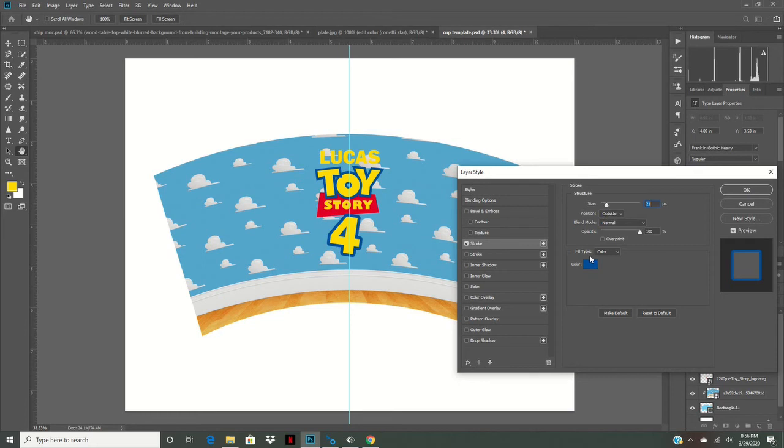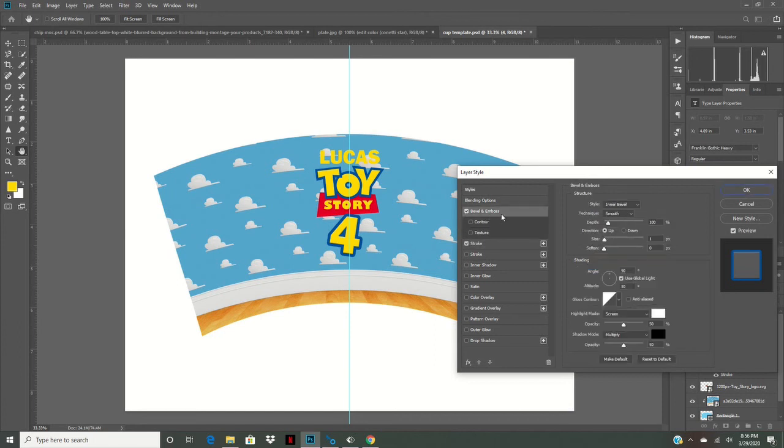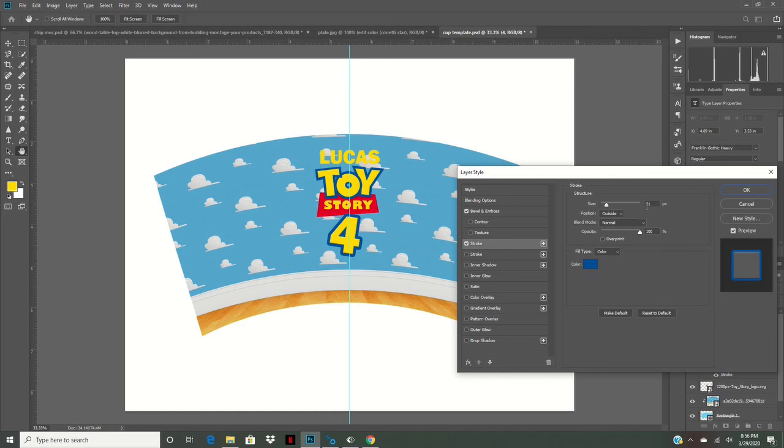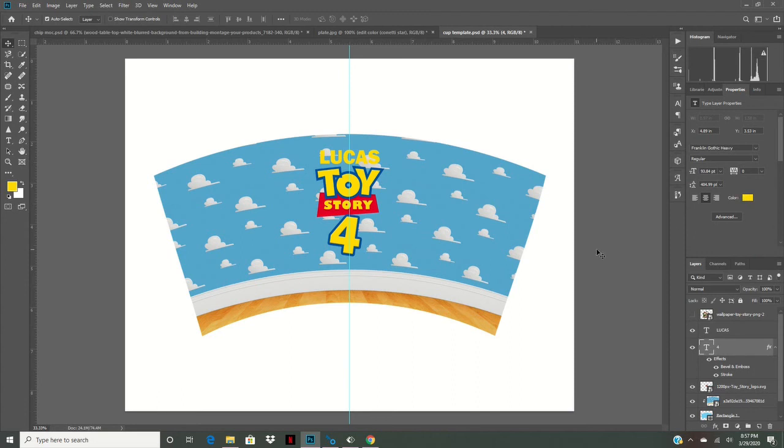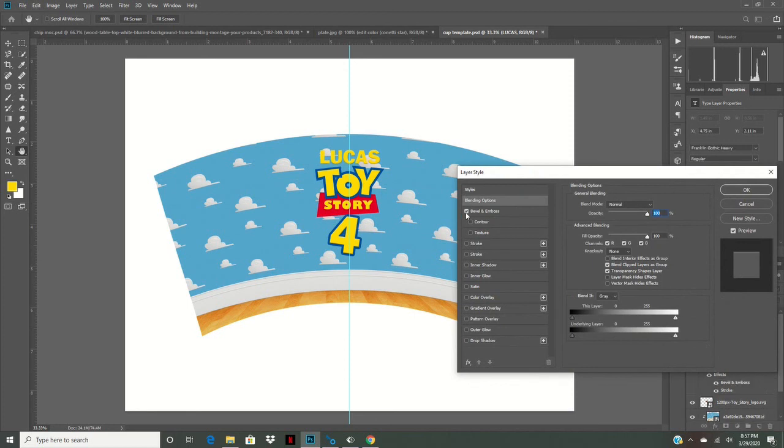That seems good. And then I actually want to emboss and bevel just a little bit to make it look like it is standing higher than the blue outline. So I click that one as well. Now that I'm looking at it, I want it a little bit open in the middle of the 4. If I can get it just a tad bit, just like that. Then I'm going to click OK. And we're going to repeat that for the name. Okay, there you go.